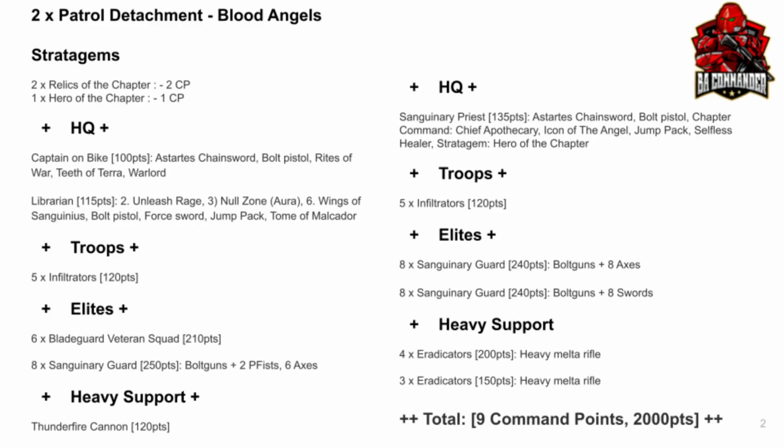For elites, this time we have 2 squads of 8-man Sanguinary Guard, all with bolt guns again, 1 squad full of axes, 1 squad full of swords, and then to round out the list, we have heavy support, 2 units, both are Eradicators, one's 4-man, one's 3-man, and these guys have actually been given the heavy melta rifles. So this list starts the game with 9 command points and is a round, flat 2,000 point list.